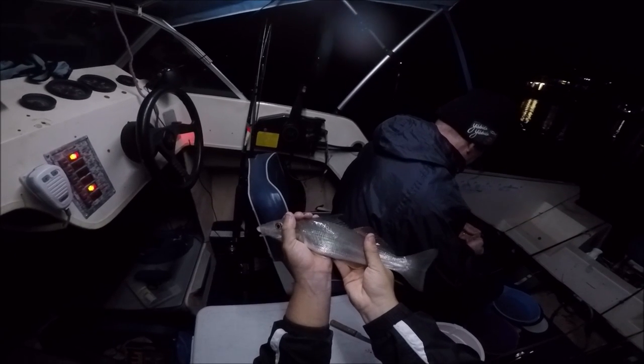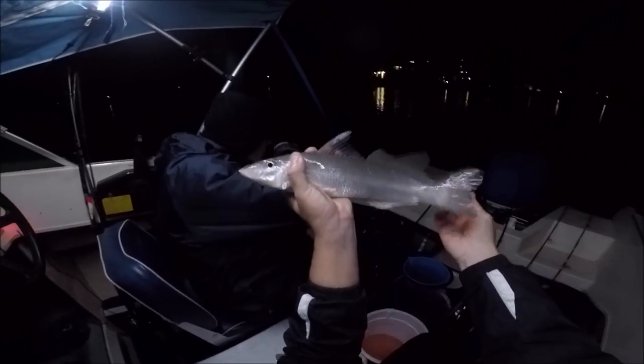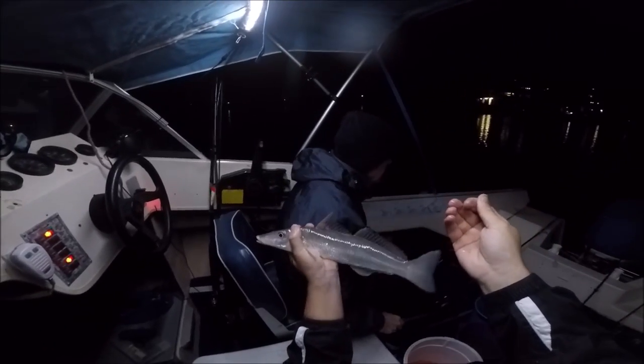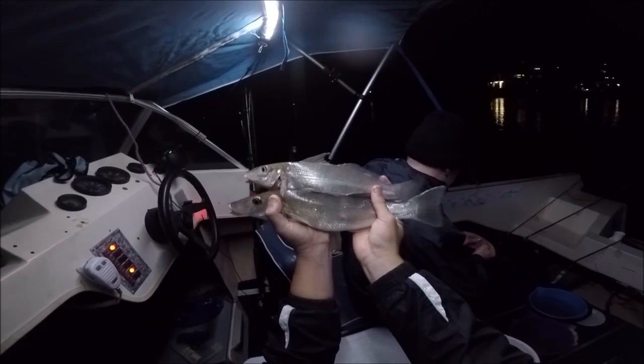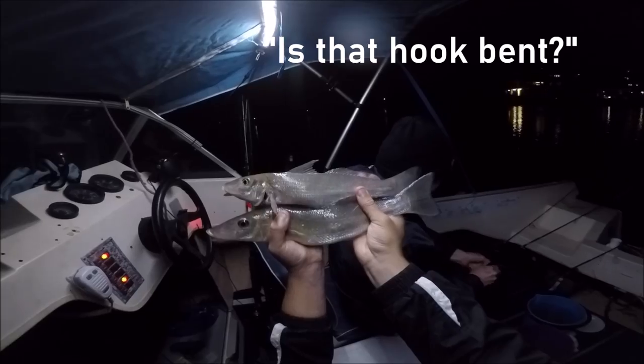We're starting to get some bigger ones so fingers crossed if we keep getting our baits out we'll pull some more of these. We just sorted out the biggest tangle — it involved about three or four rods. Just look at the size of that. Bent hooks — that's when you know you're having a good whiting session. If you're keeping fish for a feed it's important to respect them: we bleed them and get them straight on ice, and even with the little whiting that improves the eating quality tremendously. But I could not even spend 10 seconds to bleed a whiting without my rod going off again.